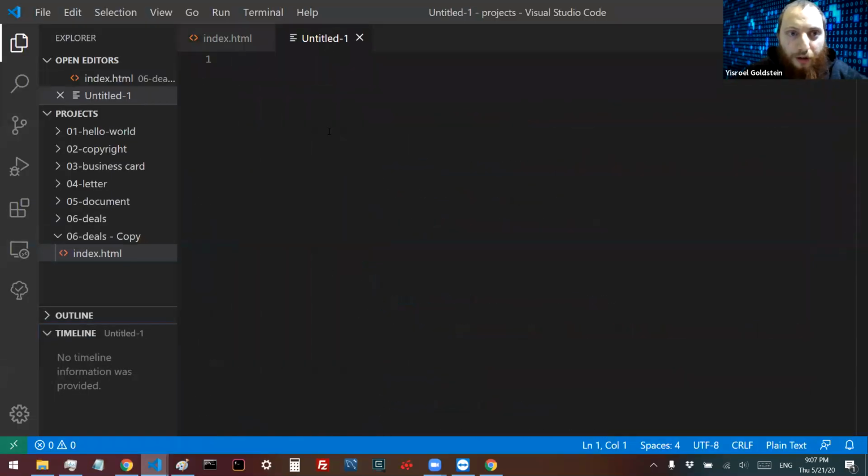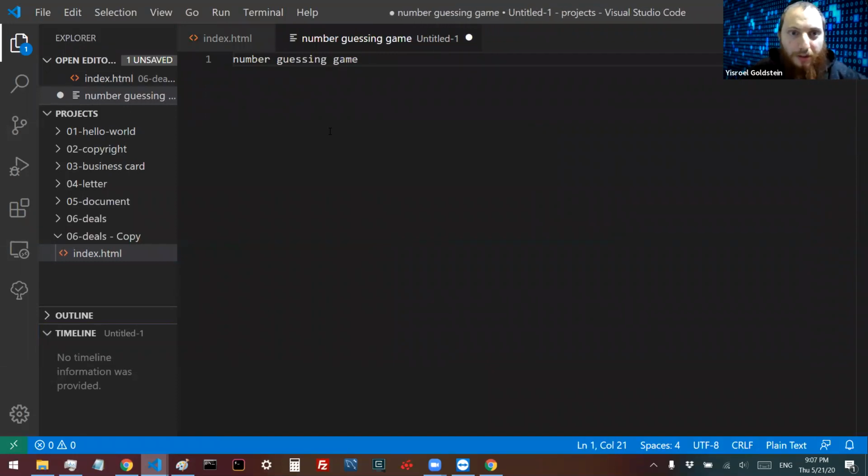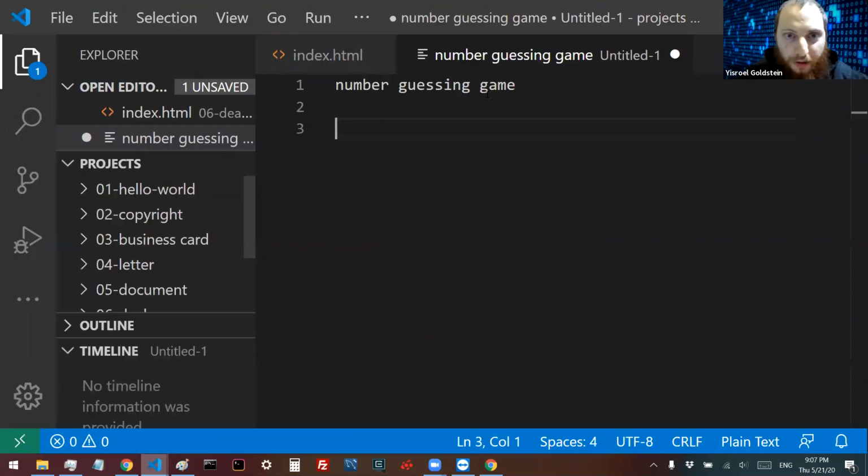Let's open up an empty file over here, and let's type up in English, in the language that we understand, the guessing game. Number guessing game. We're just going to type this in plain text in English. Number guessing game. Step 1.